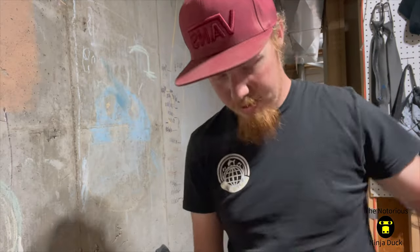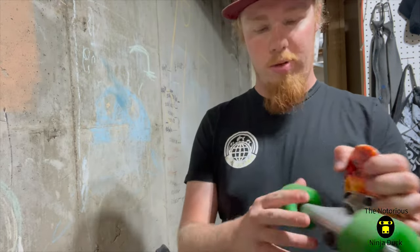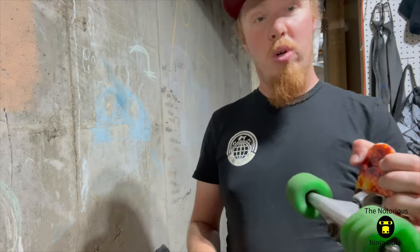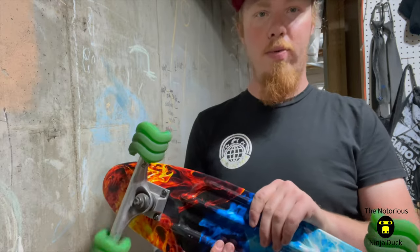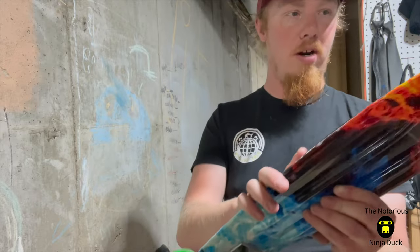So this little penny board definitely did a lot better with the grip tape, trucks, and wheels. So definitely it's worth upgrading if you only have a couple of bucks in an Amazon account. Definitely a good little penny board to consider upgrading.